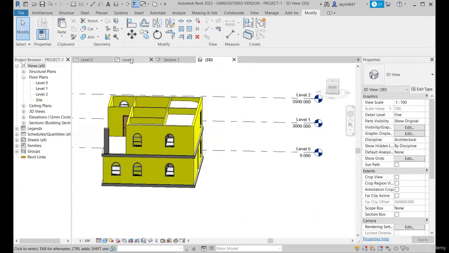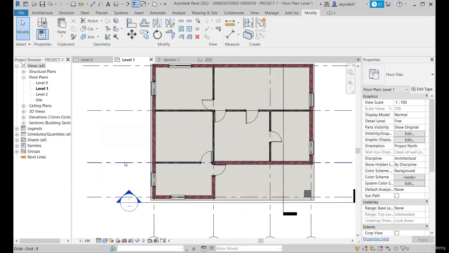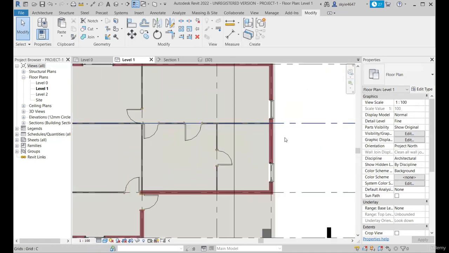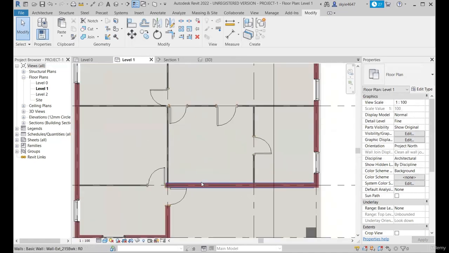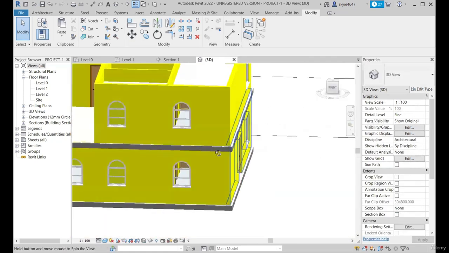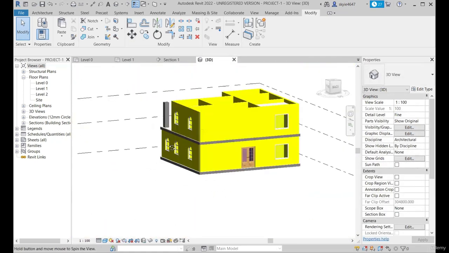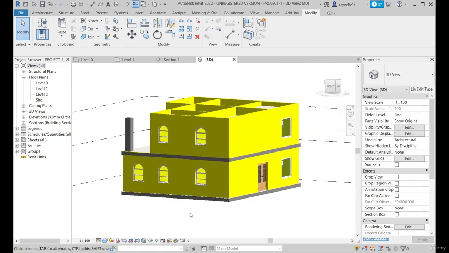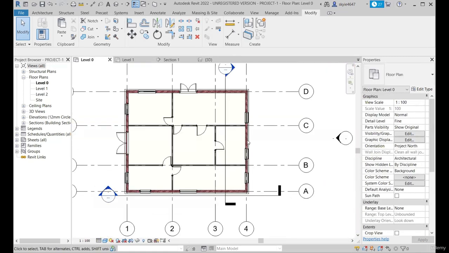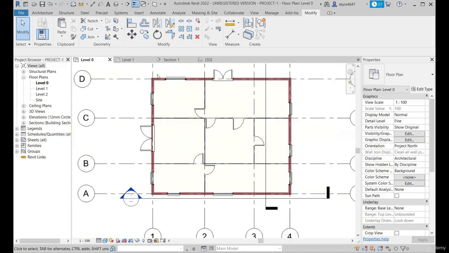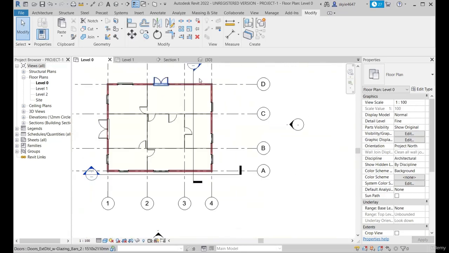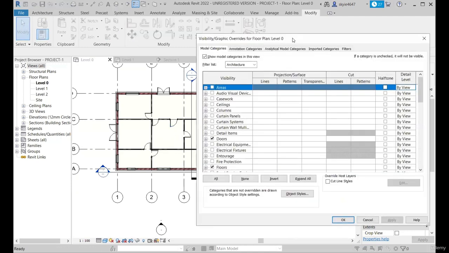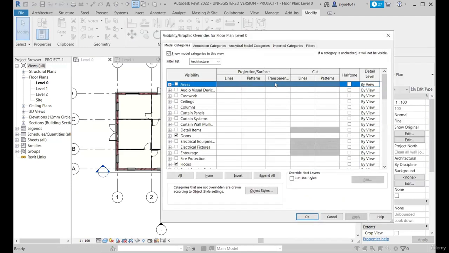If I go back to level 1, you can see my walls are still of brick shade and have a certain pattern here. This is the cut view. Okay, this is the cut view, and this one which you have seen, that is the exposed surface or the exposed face of the wall. It's nothing but the surface. Okay, this is the surface, and this one which you see in the plan is the cut view or the cut section of that particular element. Okay, so that's why we have two different types of data here, the surface or projection data and the cut data.